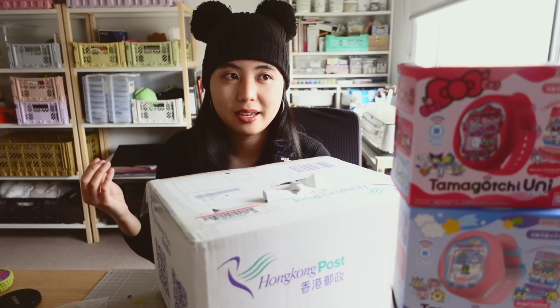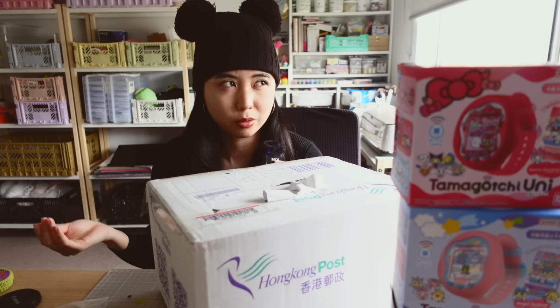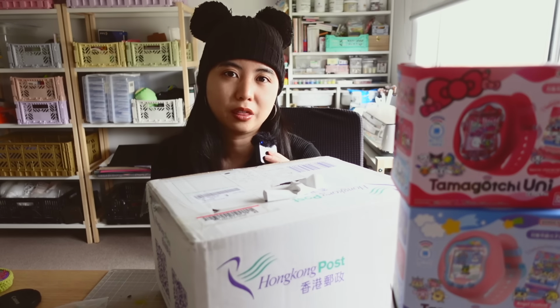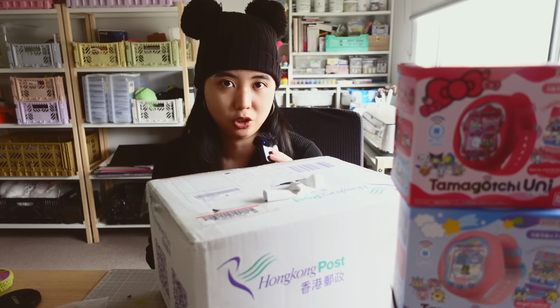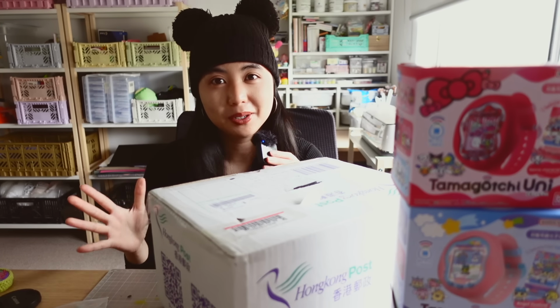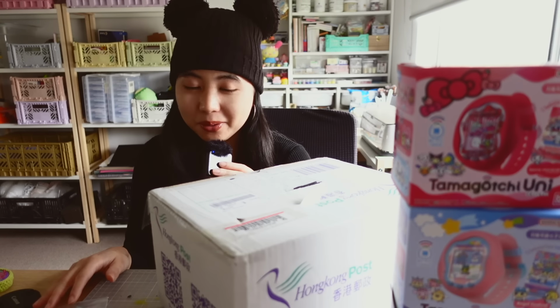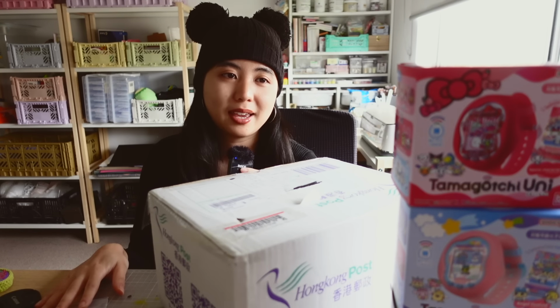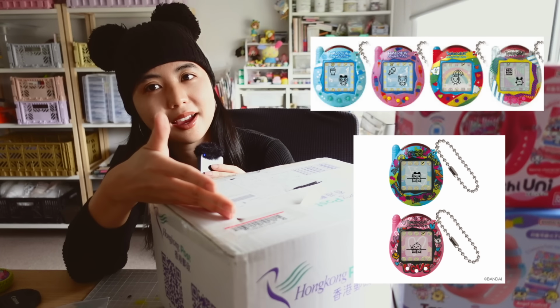Basically, Bandai re-released the Tamagotchi Connections, aka the V3s. And if you're more familiar with the Japanese versions, they are basically re-releasing the Tamagotchi K-Tais. I think the entire community just exploded when Bandai announced that they were re-releasing the connections. It was just so exciting to hear. And on top of that, they had picked some of the cutest shells to re-release along with some new shell designs. Here are the shell designs that Tamagotchi US had released.